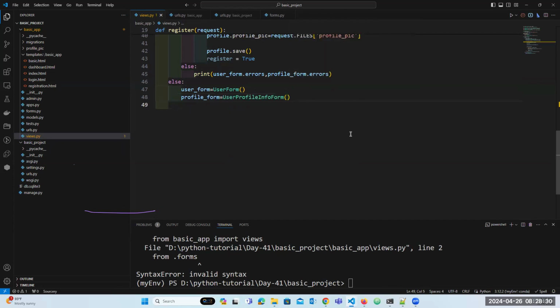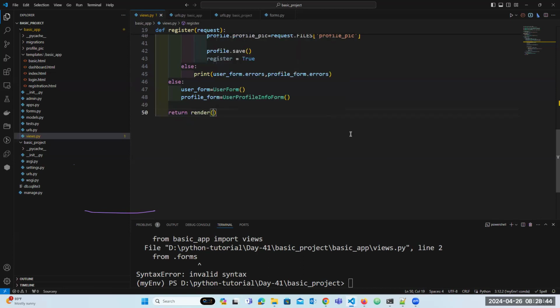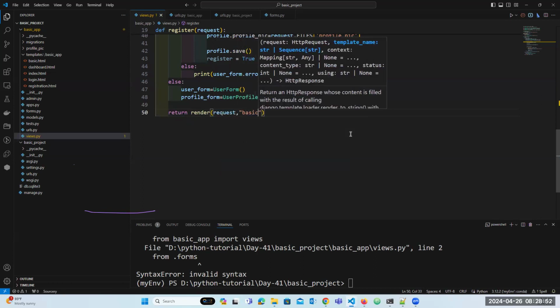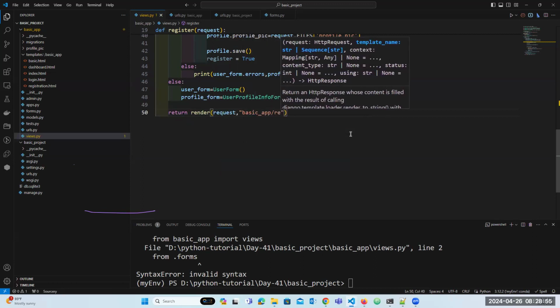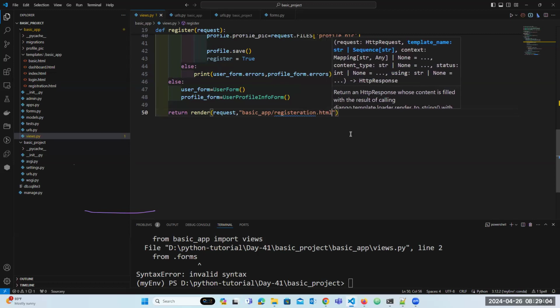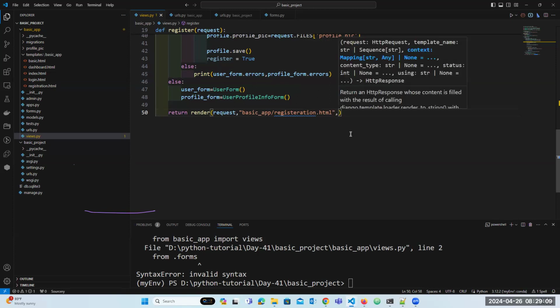Then if everything is good, I'm asking to return render. What I'm rendering? First I need to pass request, comma, what is my registration page? basic_app colon registration.html page. Here, what is the context I need to pass?